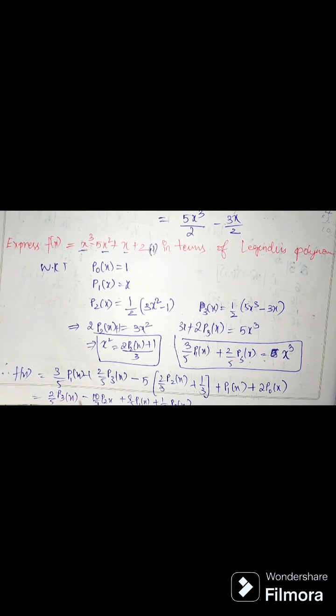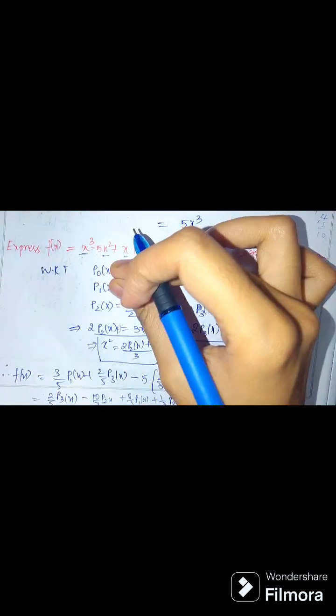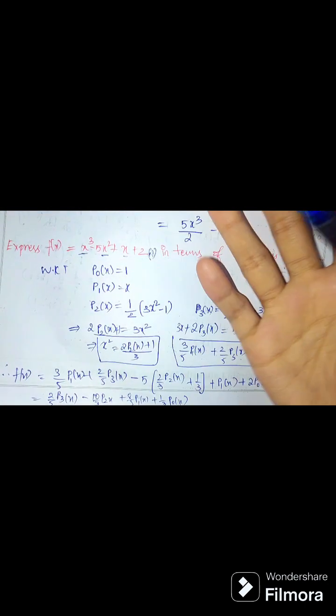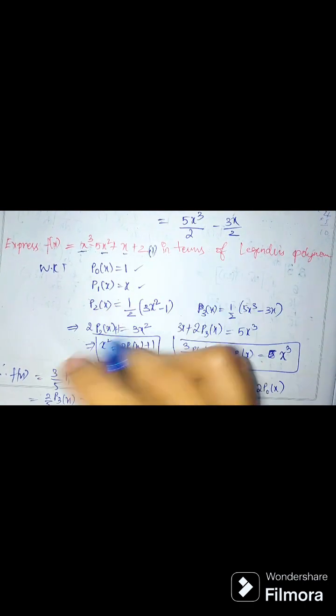How will we do? So if it is for 7 marks, whatever we did before, calculation, writing formula and substituting n value, we should do everything. If it's for 4 marks, we will just write directly P0 is 1, P1 is x. Okay. P2 is this, P3 is this. If you remember, you'll write.